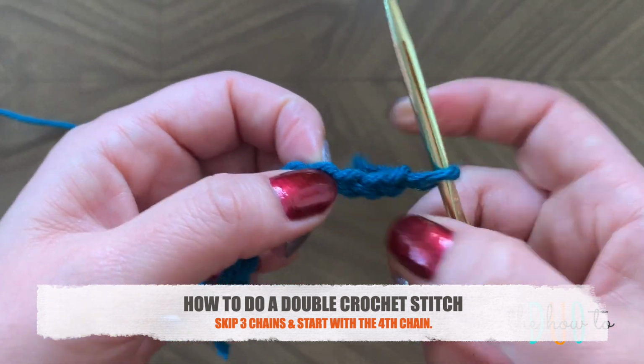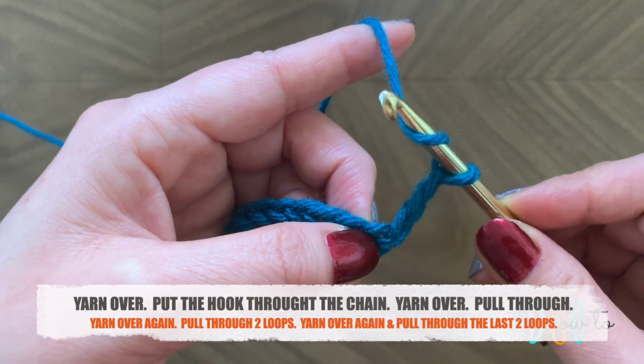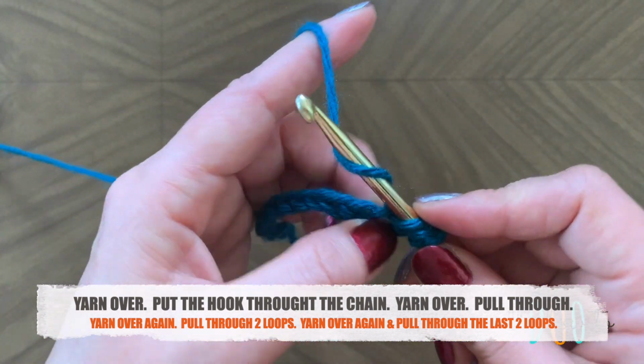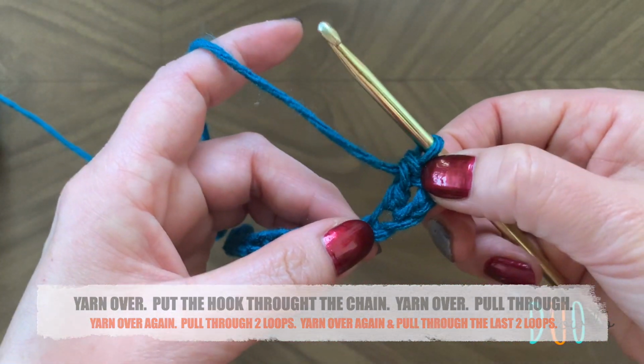To create the first double crochet stitch, you're going to skip the first 3 chains, so 1, 2, 3, and you're going to go right into that 4th one. So you're going to yarn over, put the hook through that 4th chain, yarn over, pull through, yarn over again, pull through 2 loops, yarn over another time, and pull through the last 2 loops.